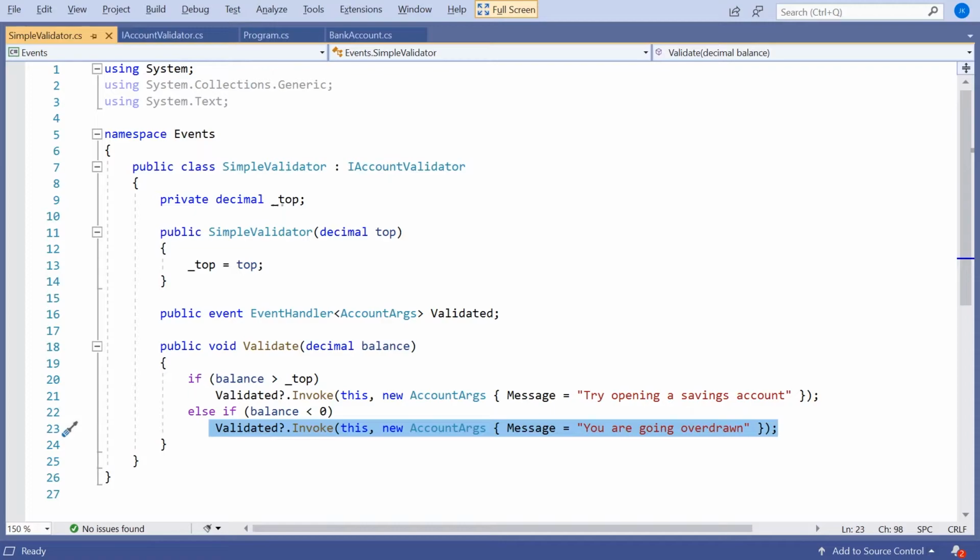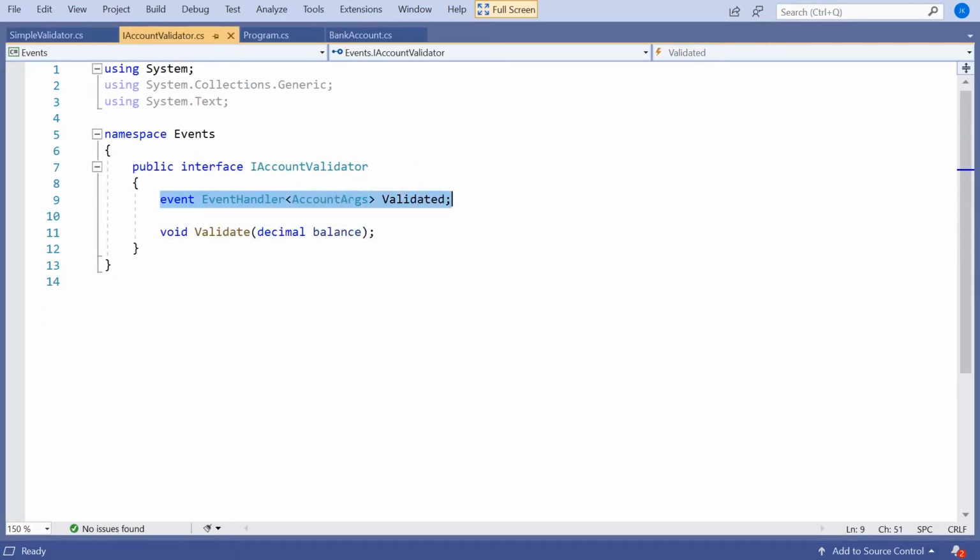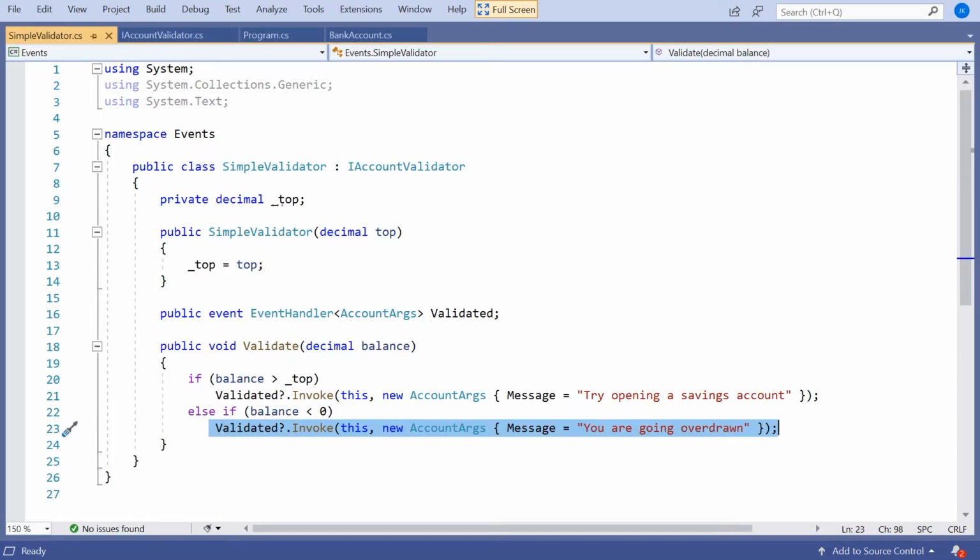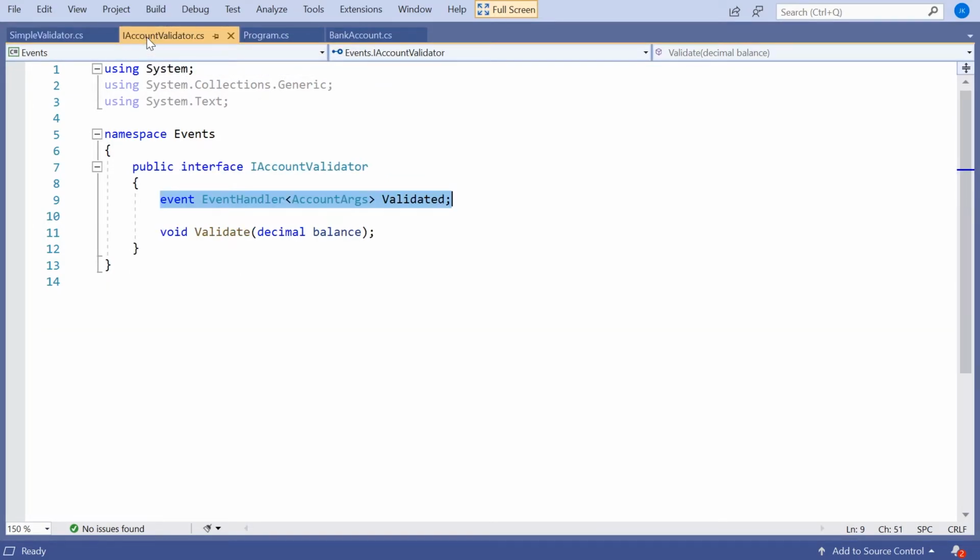Now, first thing to notice here actually is a little bit about how events work inside interfaces, because we can see there I've got the event in the interface, and that's actually rather different from when we declare an event in a class. Because remember, when we declare an event in a class, that creates three things. It creates the add, it creates the remove, and it creates the backing field to actually store the delegate. But of course, in an interface, we can't have any fields.